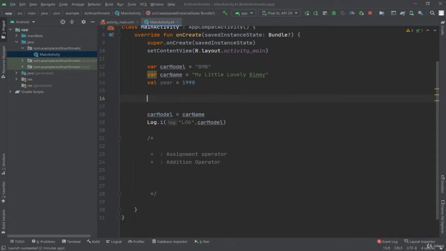For example, I want to create a new val named total, and it's equal to car model plus car name plus year, converted to string here. Let's print total to our log here.